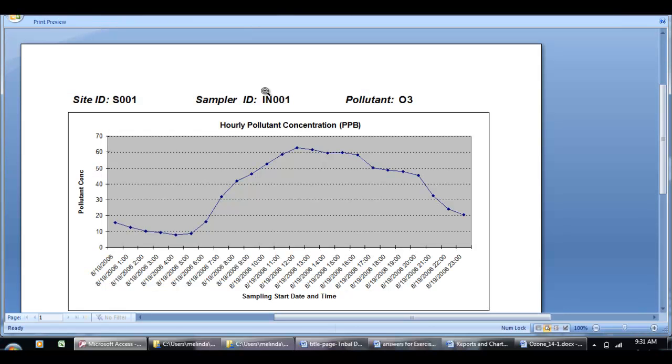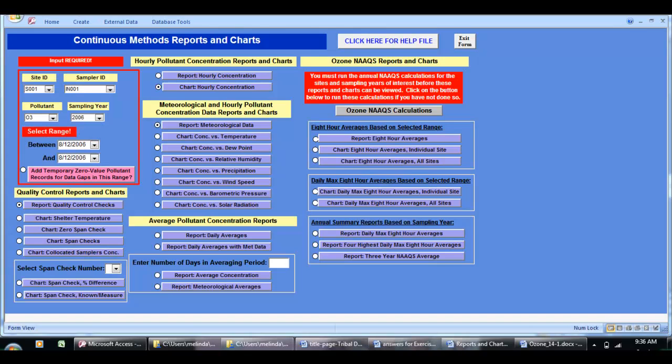And we see a beautiful chart here. And the exercise just asks us to describe the trends. So it was low until the sun started rising around 5 o'clock in the morning, and then it peaked at the maximum solar radiation time, probably, which is right around midday. So we just described that in the exercise question in this exercise.